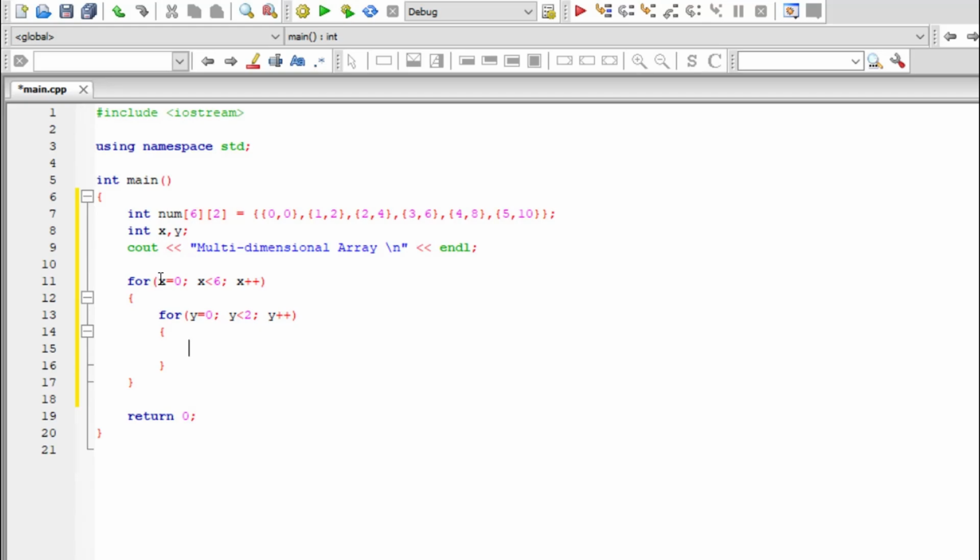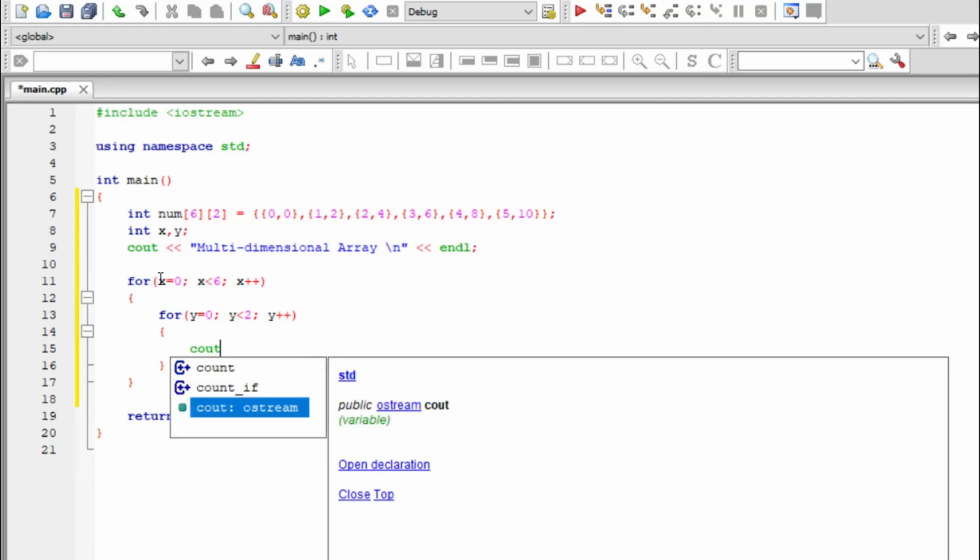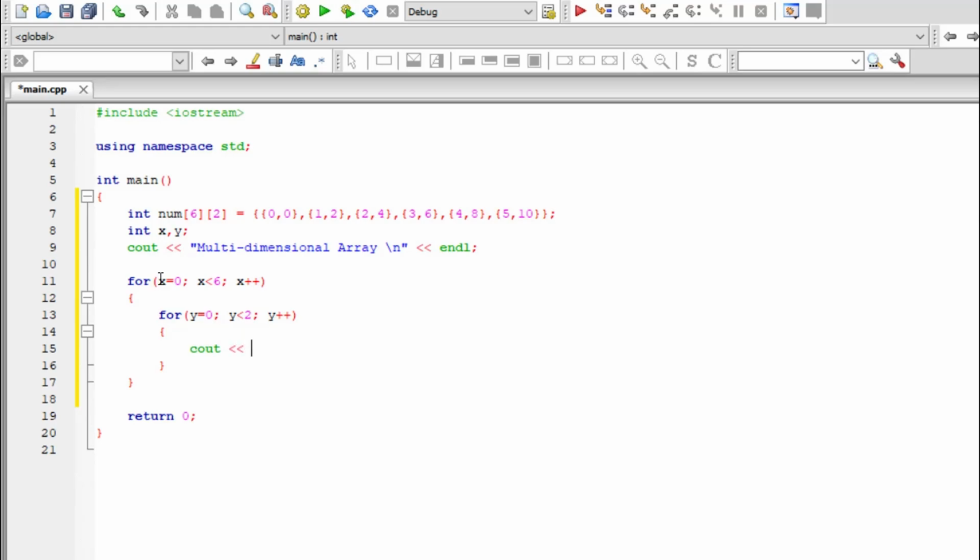So we go ahead and say cout. Let's print out the results. I'm going to say num, open the brackets, and I believe the result will help you understand what we are doing.